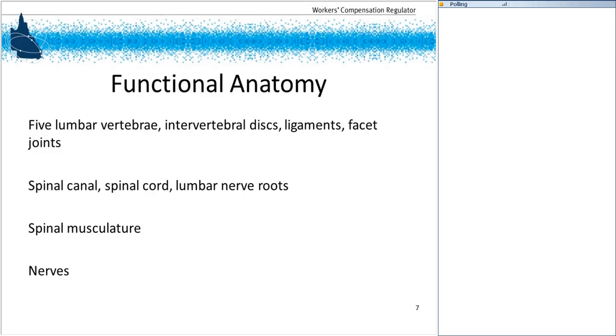There are facet joints, which are little joints on either side of the vertebrae joining the 2 vertebrae, and these have a joint capsule, and they have ligaments as well. And there are also ligaments running up and down the spinal column. So all of the above structures could potentially generate pain. So there's a nerve supply to facet joints, the outer disc, the bone, ligaments, muscles. There are receptors that sense motion, and there are also pain receptors that sense damage. And interestingly, it's believed that the pain pathways within the nervous system can become sensitized over time, contributing to chronic persistent pain even in the absence of ongoing damage.